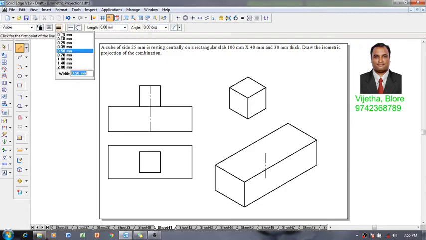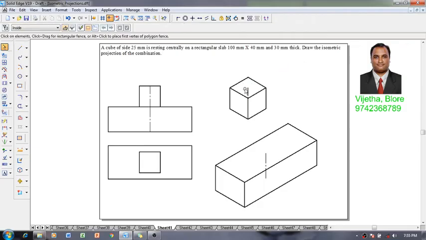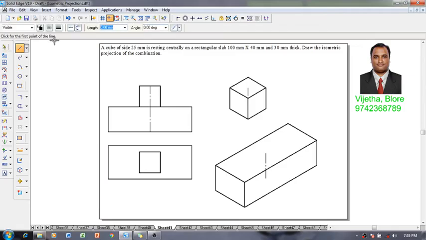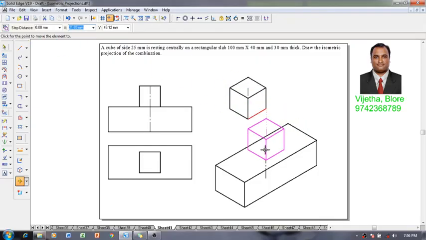Now we know that the midpoint of a line here is going to be the center of this face, so we need to draw an axis line of 25 millimeter, which is going to represent our axis, with 0.13 mm thickness. After which I have to move this cube using a move command with respect to the endpoint of the axis we have generated, and make sure that the copy option of move is off. It should be positioned centrally on the endpoint of the axis of the rectangular slab we have constructed.